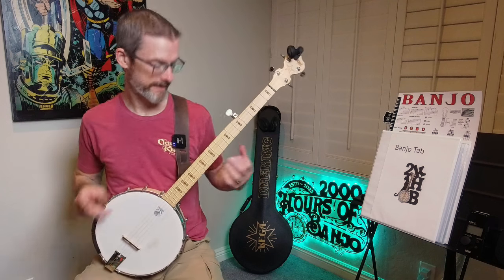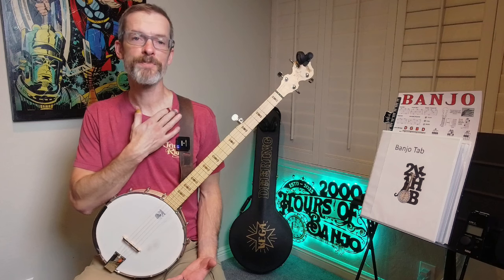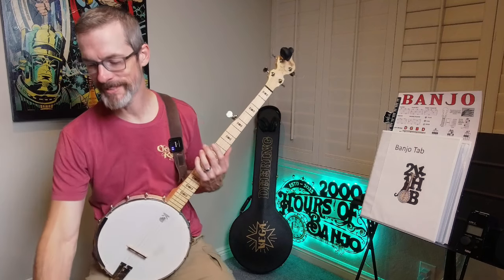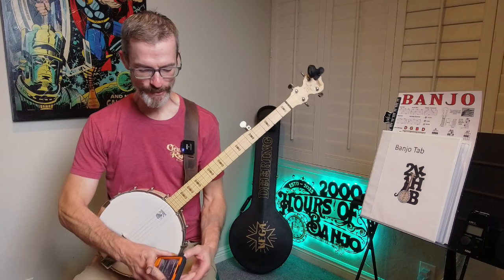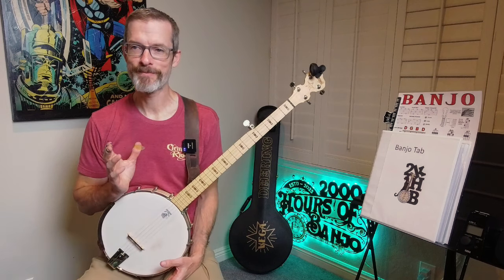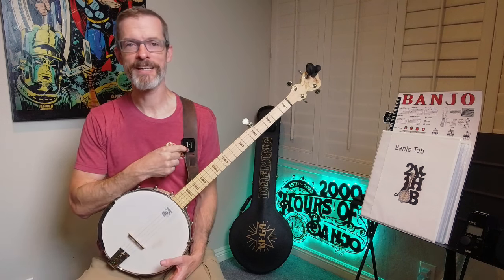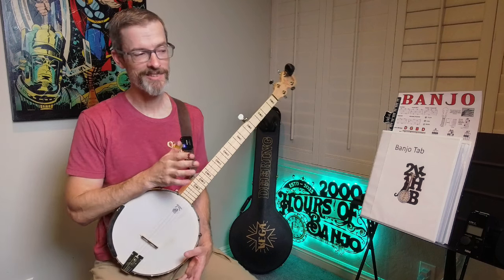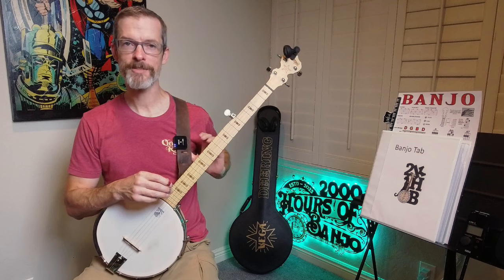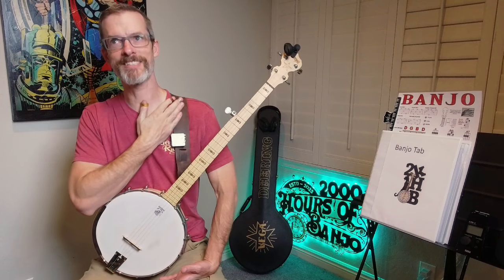Even at five pounds, which is very light, it hurts my collarbone. I shattered my collarbone in a motorcycle accident and have a couple of plates and screws — actually seven screws. My wife, who plays roller derby, had her collarbone shattered by a teammate on the same side, and she's got a plate and six screws. I hate to be a one-upper, but I've got seven to her six. I told Tom about that and said I'd like a lighter model with a more padded strap so that when I'm standing and practicing for two hours it doesn't dig in.